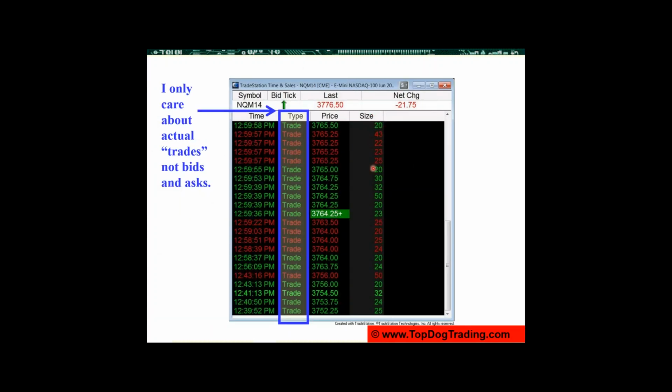So what I've done here is size. I will edit the size column as well. So how do we distinguish between retail traders and professional traders? Well, retail traders in general don't have really big accounts, and therefore they're not trading a lot of contracts, or if you're a stock trader, shares, or if you're a forex trader, lots. So this is a futures example, but you could do the same thing with stocks, obviously.